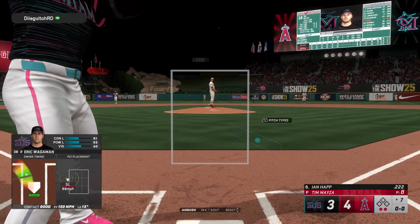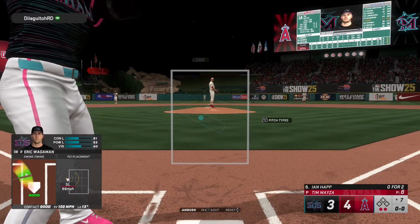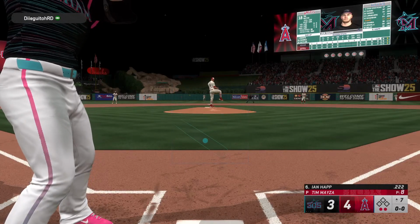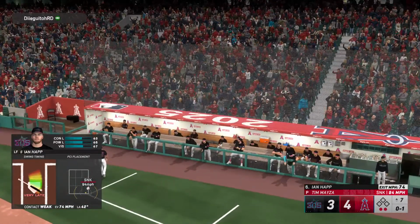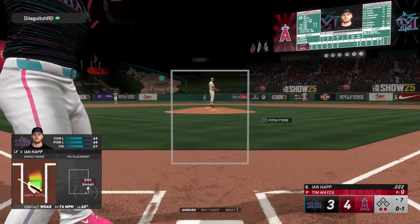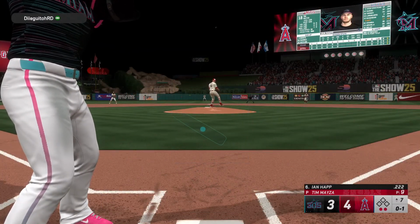You understand the situation. You want to get on base and try to score that tying run, but no reward right there, and just going to have to sit on it. And that is out of play. Holding on to a one-run lead here in the top half of inning number 7.